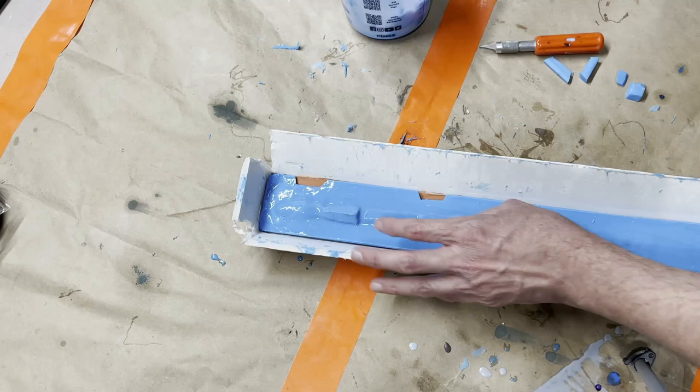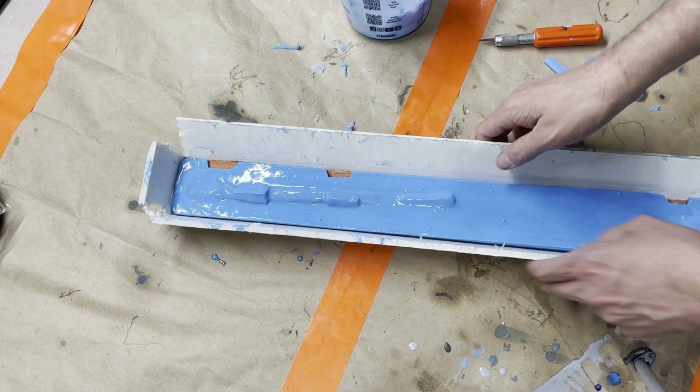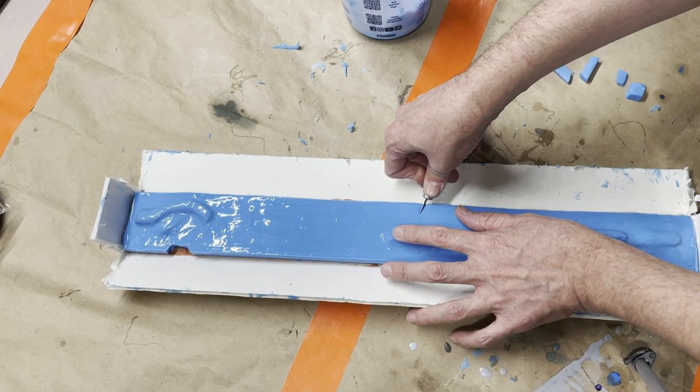Now I am leaving the clay under there because even though it's pretty thick, there is a chance that the shell material might run under the mold, but I don't want it to. And I'm gonna just go right here. I think I know it's right there because you can see my other key.